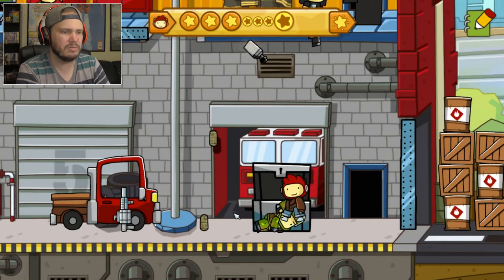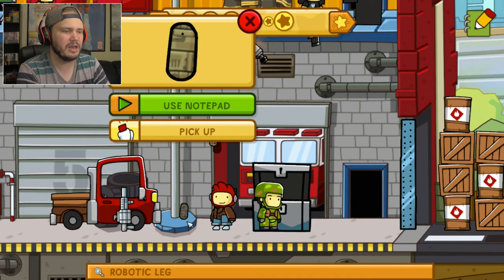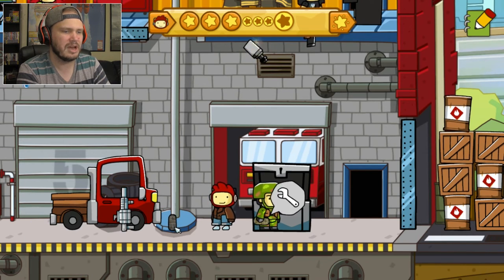I don't know how else. Why do you keep doing push-ups, man? What is this little Mexican jumping bean here? A robotic leg? Oh, there's the robotic leg. Oh, that's what those are. Here you go. Is he happy about that?